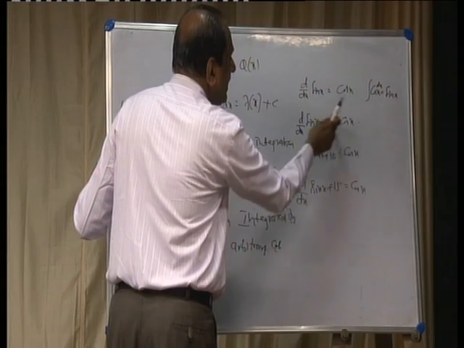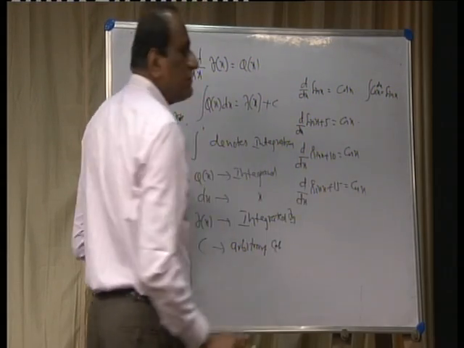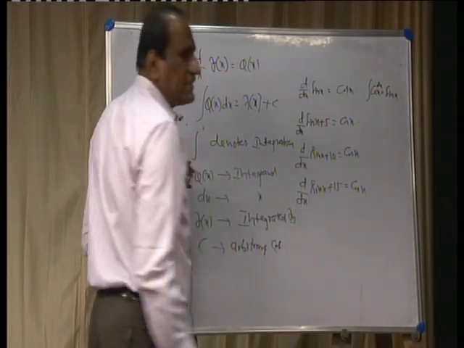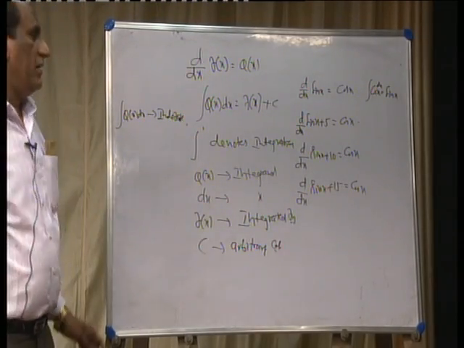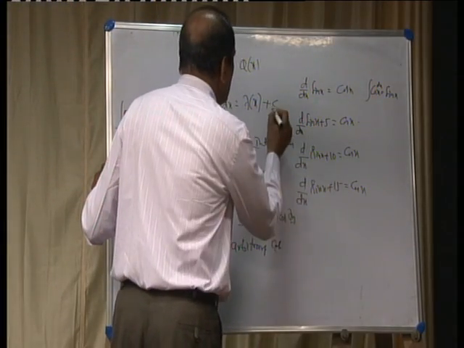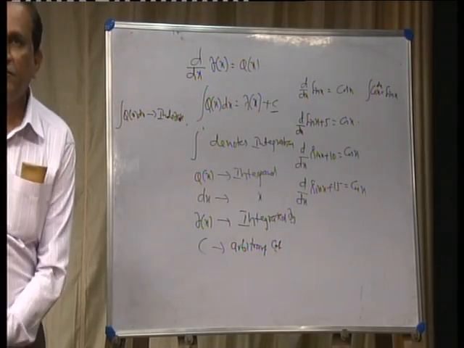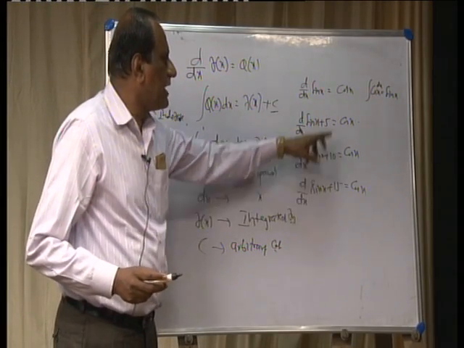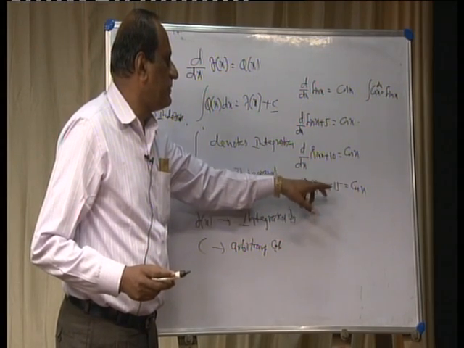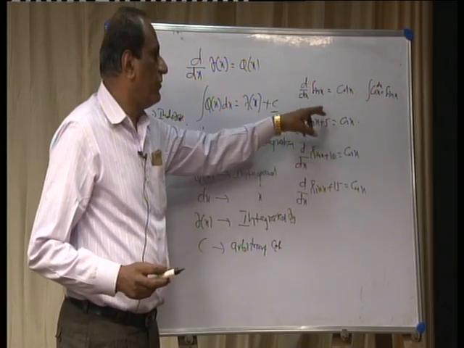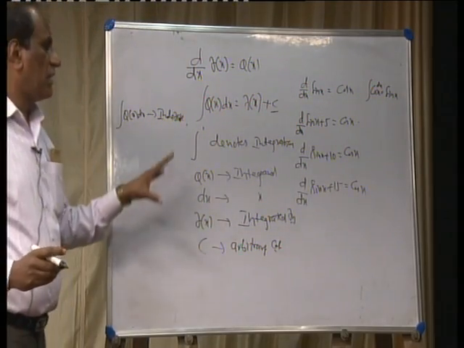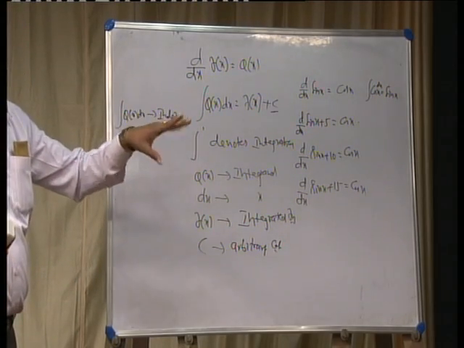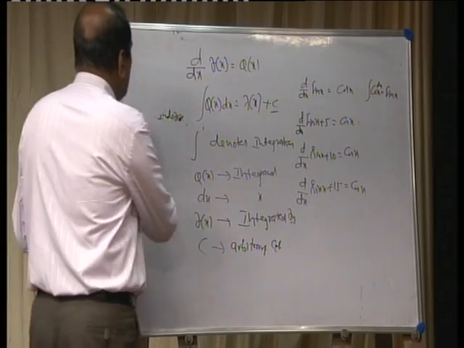What is the integration of cos x? Sin x, sin x plus 5, sin x plus 10, sin x plus 15, all these are solutions. All these solutions differ only in the constant: 5, 10, 15, etc. So this difference is nothing but plus c. Therefore c is to be written after integration of the given function. Why is c introduced? Because all these functions have the same derivative, cos x, and all the solutions differ only in the constant. We don't know the value of c, so this is called indefinite integration.